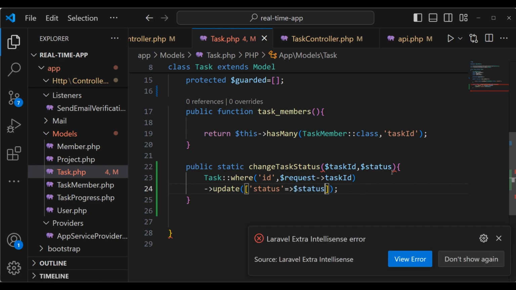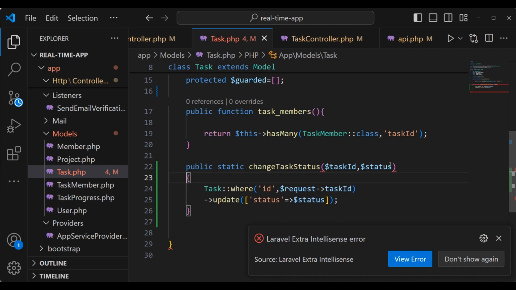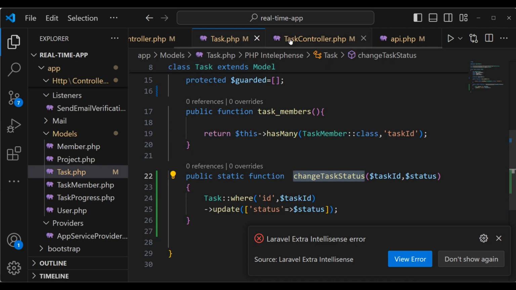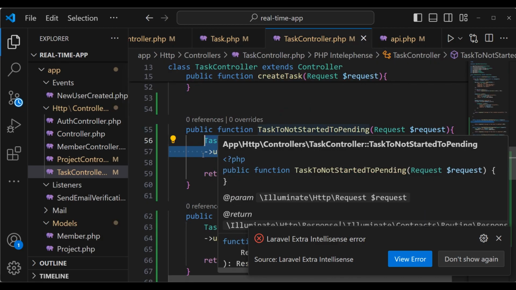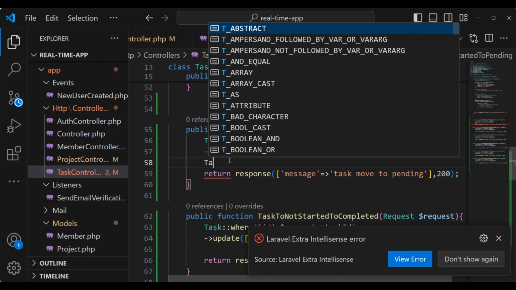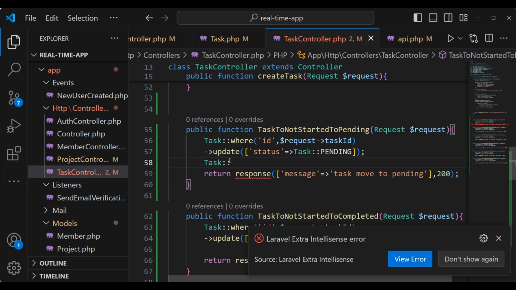And we're going to get into the task controller right here. You can see public static function, change task status. And right here, we're going to pass it the task ID and the status. And we are going to call this function within the task controller. We're going to pass here the task model, in order to get access to this static method.